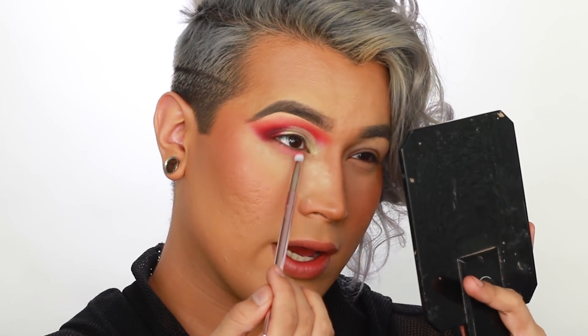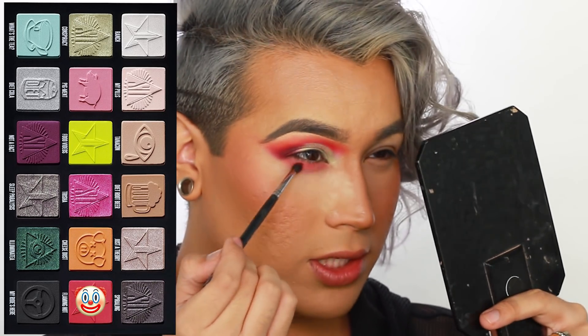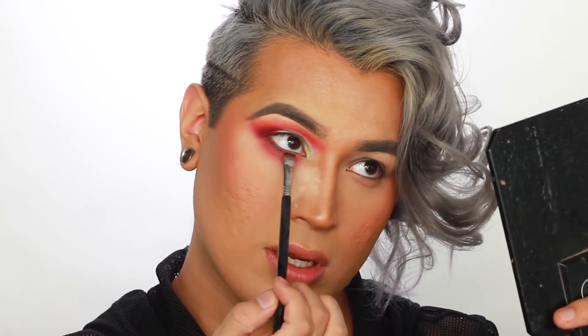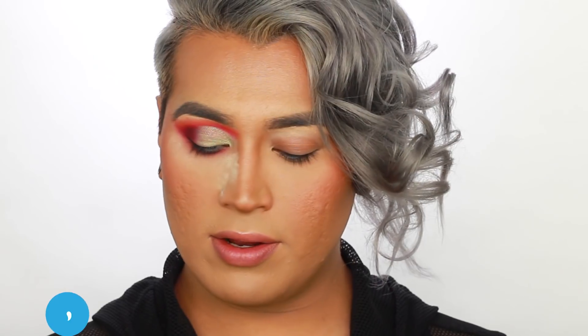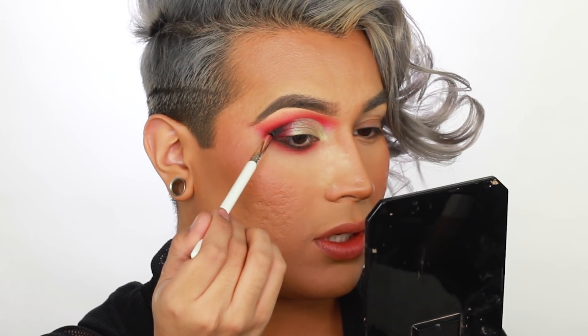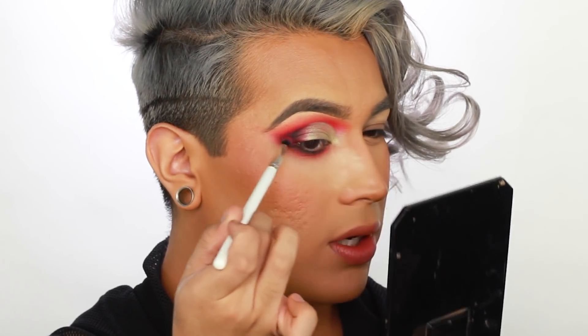I'm using Pig Mint as a transition before I go in with a different color. Then I'm taking Flaming Hot and running this all throughout the lower lash line as well. So now we have a little pinky-red moment going on right there. Now I'm going to take a flat shader brush and go into my inner right along the lower lash line to create a shadow. Surprisingly I'm not getting fallout from this one either, which is rare for blacks — they usually have more fallout. I'm placing this right in the center of the darker shade on the outer corner and then just winging this out a little bit.